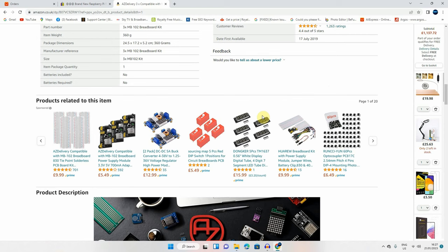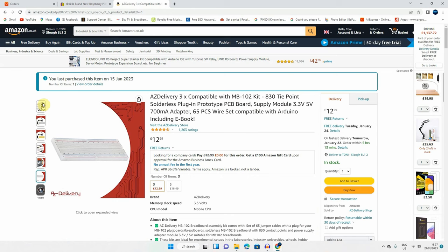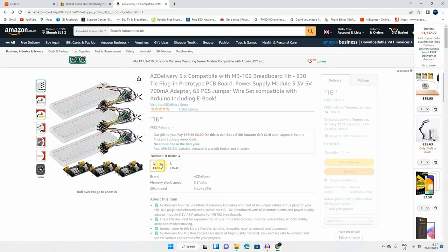More to say about it, it's just plug and play. It's easy, and I say I ordered it because I got so upset when I was doing that project for the dehumidifier. I couldn't find my things. I don't know in which box they ended up. You have 3 pieces or 5 pieces, which is costing more. But for 3 pieces, I think the price is really reasonable. We're gonna see this stuff in future projects. So let's go with the next one.